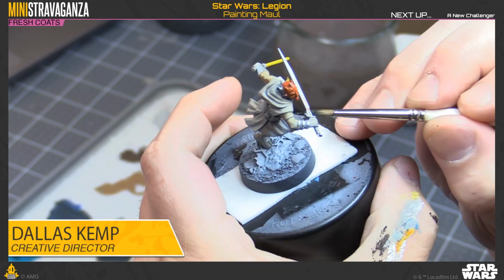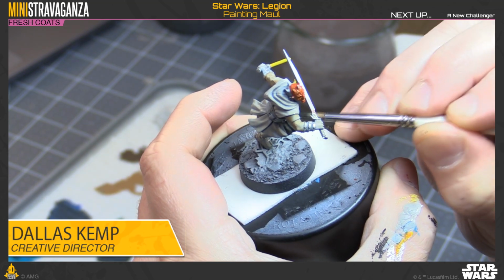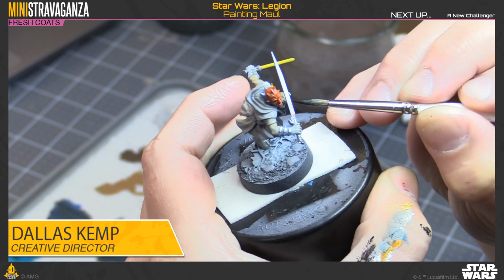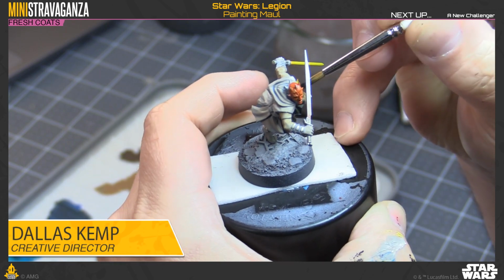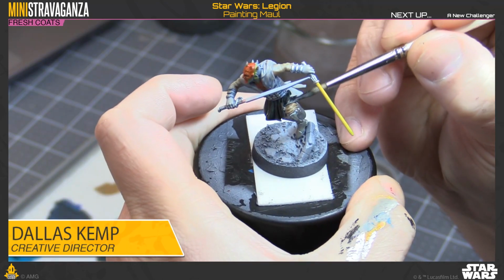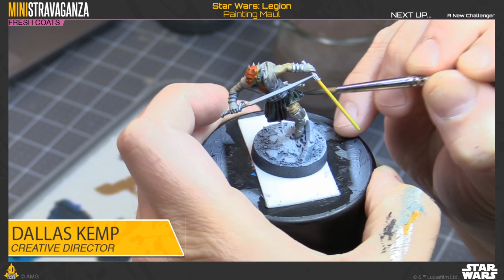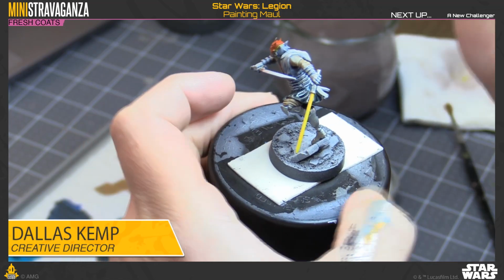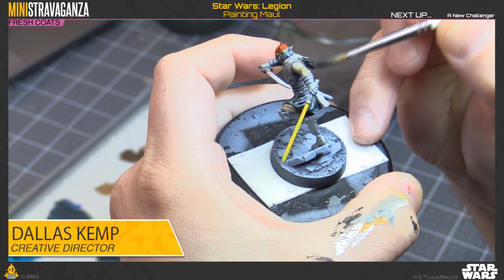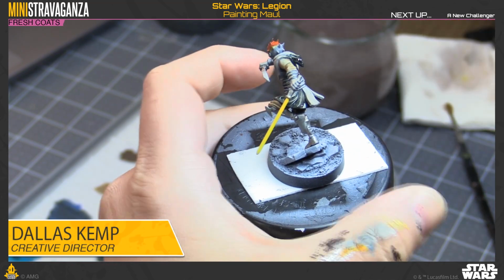All right, let's take some black. We're going to take black wash and go over his Sith robes, because he's not Sith, actually. Not in this version. We're going to just go over that. And you can see that kind of warm gray provides a wonderful new dynamic to that black wash once we apply it.